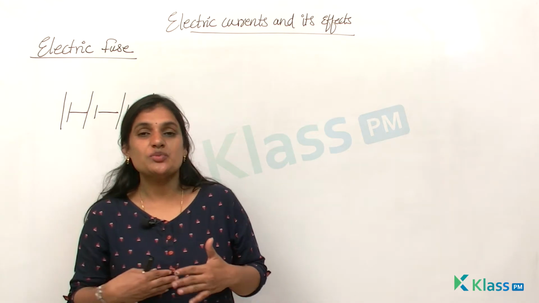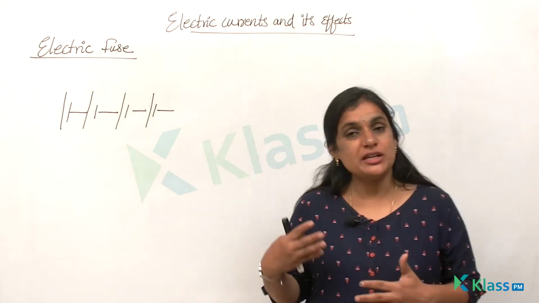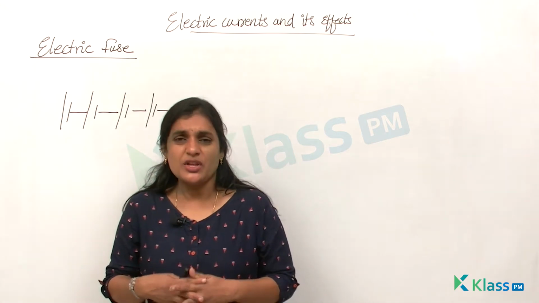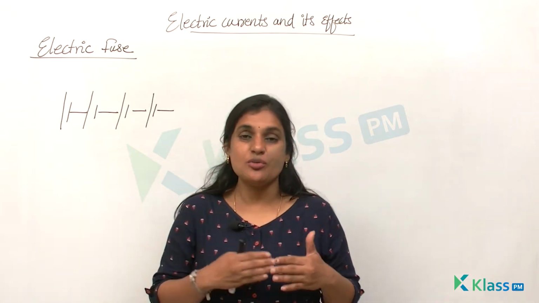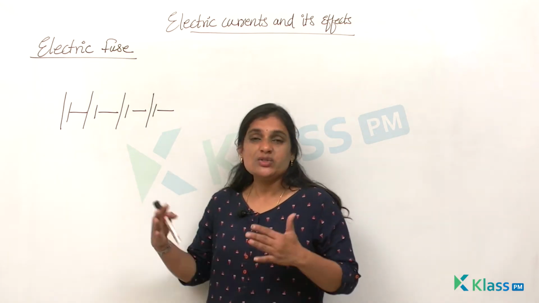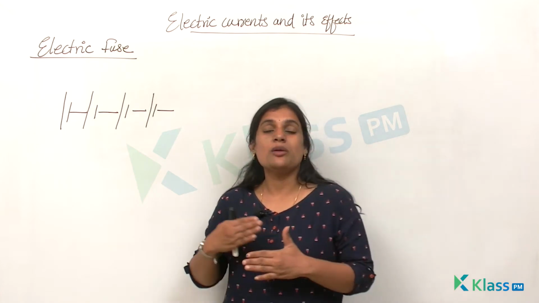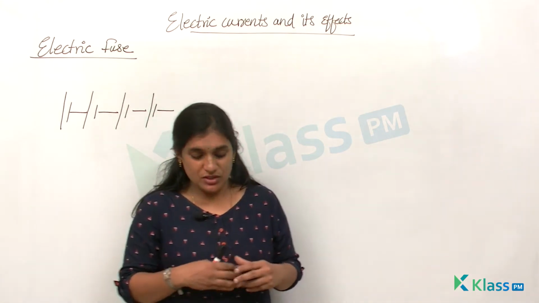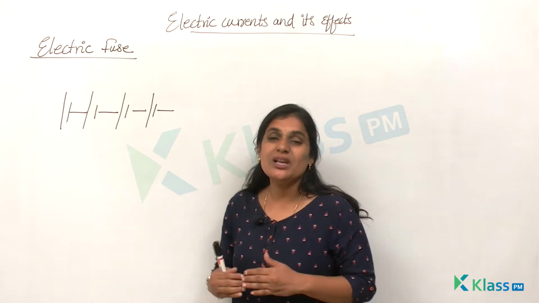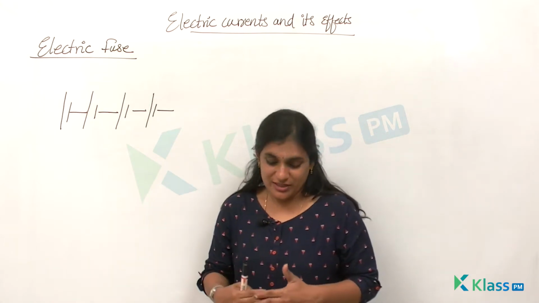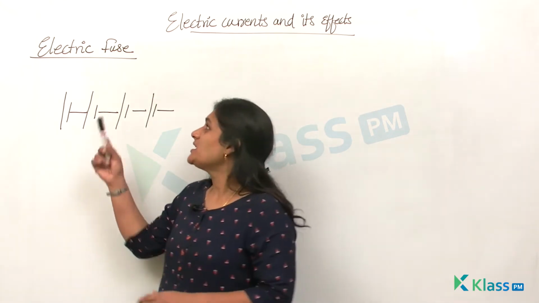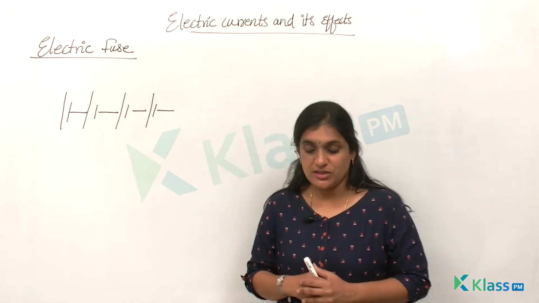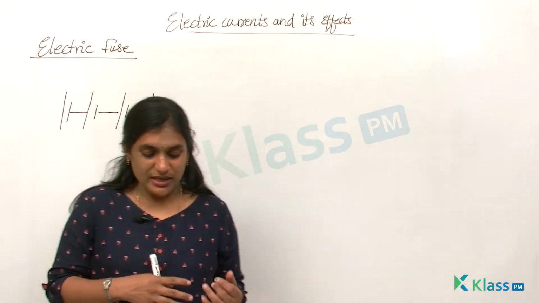The heat produced by the continuous passage of electricity through the circuit may sometimes overheat, and then the wires break, and sometimes they may cause fire. There is a limit for the passage of electricity from one end of the circuit to the other. If the electricity moves beyond the safe limit, it definitely causes short circuits. So this fuse controls the flow of electric current. You can say that an electric fuse is a safety device which prevents damage to electric appliances, circuits and possible fires.